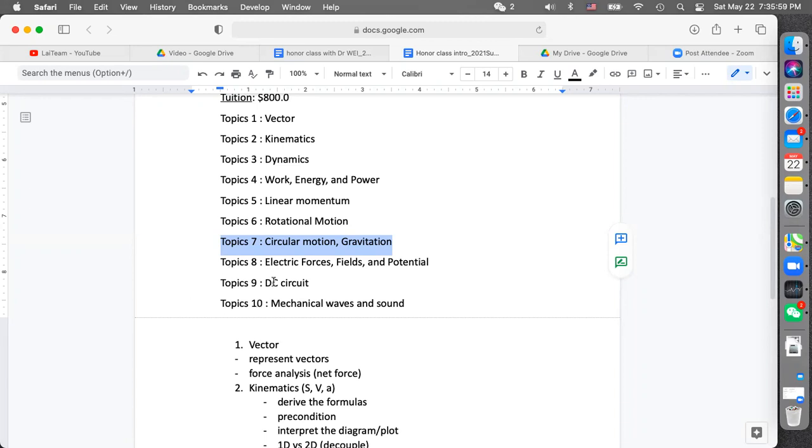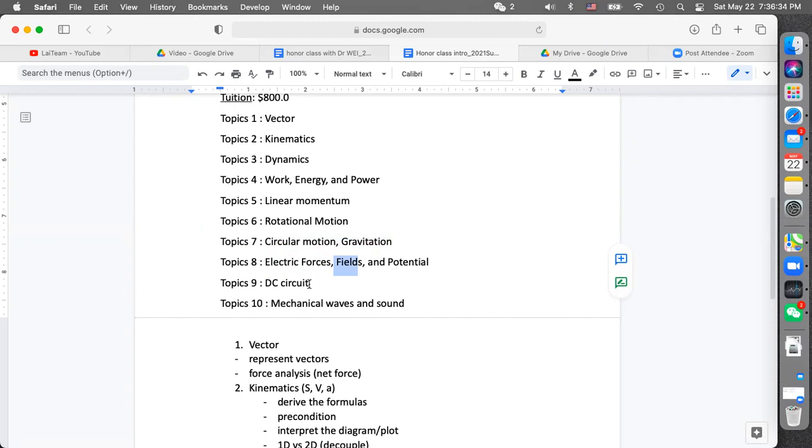But at a high level, electrical force, to be honest, is literally just another force. For some questions, you basically just add a new force. Let's name it electrical force. That's it. You're going to understand where the force is coming from, which is also in our session. But fields and potential are relatively new. These two we are also going to cover, making sure people understand the difference. What are fields? What are potentials?